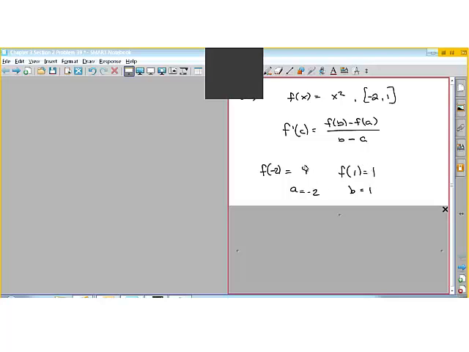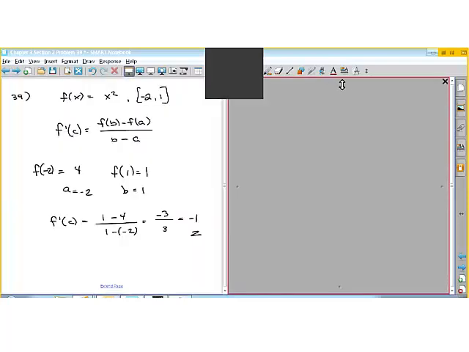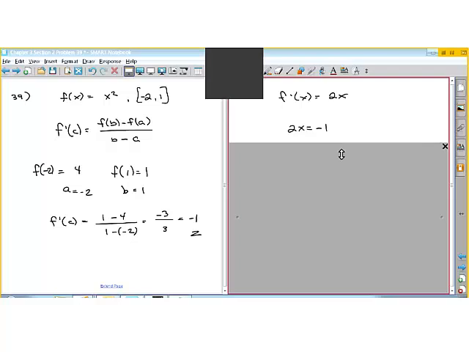So this is my x value, y value, x value, y value. Plug those in there, and you find out that according to the mean value theorem, there is some value between x equals -2 and x equals +1 where the slope is -1. So rather than setting the derivative equal to 0, we set the derivative equal to this and solve for the values of x. So we take the derivative of x squared, which is 2x, and then we set that equal to -1, this number. And then we solve for x, and we get x is -1/2.